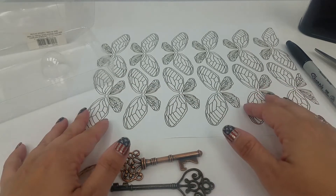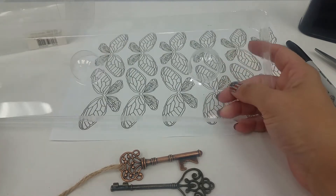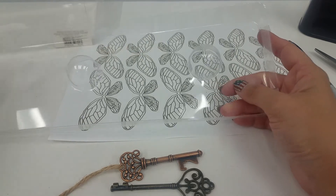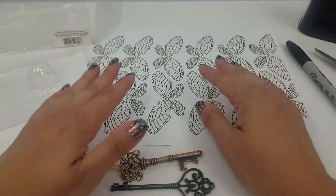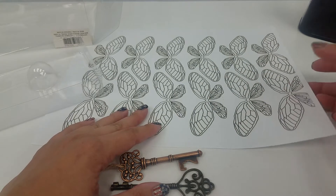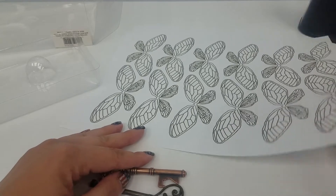For your wings, any kind of plastic that's not too thick that you have lying around — this is from a box of ornaments left over from Christmas. I saved it for this, and then you're going to need a wing template, or if you want to just draw your own, that's fine too. I got this template from a YouTuber that I watch, Cherry Wallace.